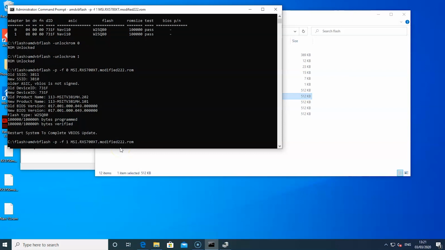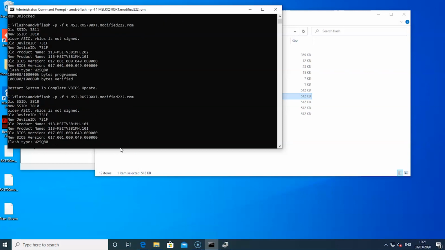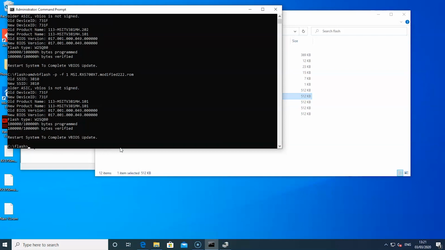So now the same for the second ROM, just edit the number to 1, which is basically the number of the card, and hit enter. And it will do the same thing for the second graphics card. After you have done this, you just reboot the system, start the miner, and whatever you're using. I'm using HiveOS, I'm just switching out the SSD card, and I'm mining with improved hash rate. So it was easy as that.